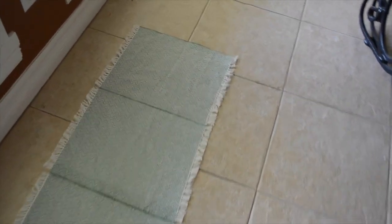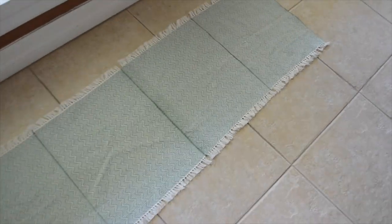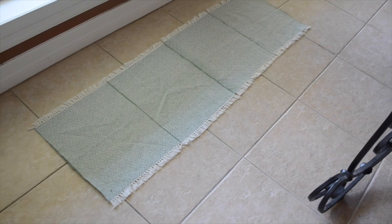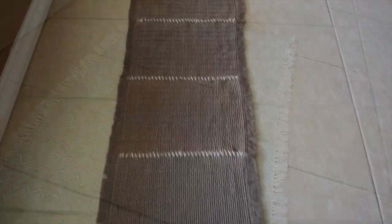So here is the end result. You can still tell that they are individual placemats or like little mini rugs, but I like that look. And if you don't have a ton of money to spend on a runner rug — because really pretty ones can get expensive — this is a cool option, and you can say that you made it yourself.